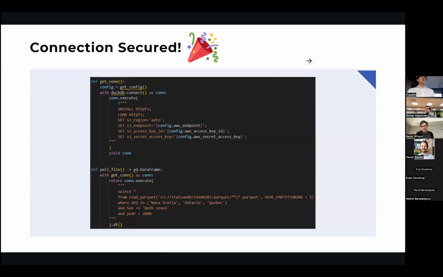DuckDB and its data handling of Parquet files. We can see above that DuckDB establishes the connection through duckdb.connect. From there, we set up a few details such as our endpoints, access key, and a few other basic information. Once you obtain this, at the bottom, we use call.execute, stating the file we want to download and any filters we want to query by, and then we are done. Connection established and data downloaded.